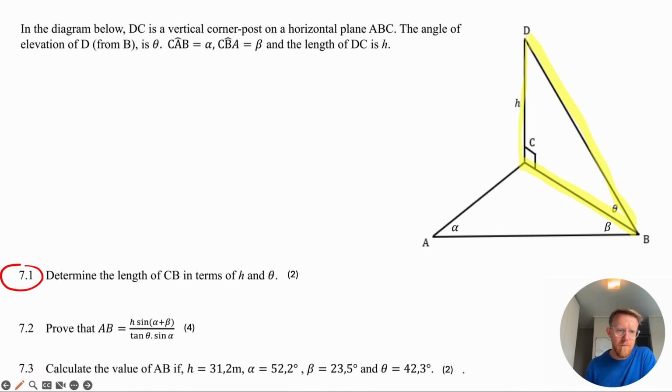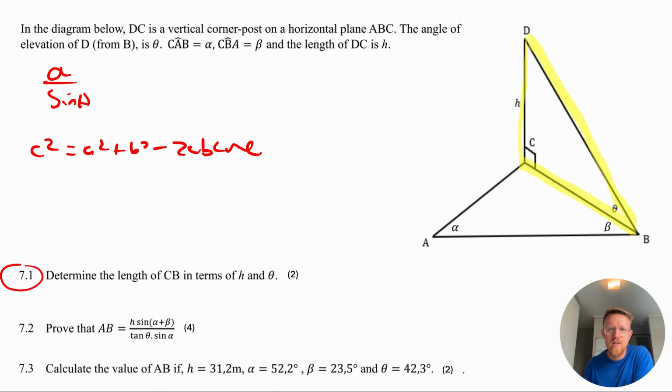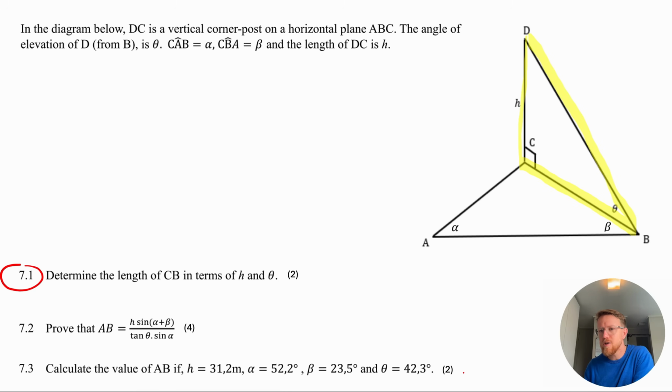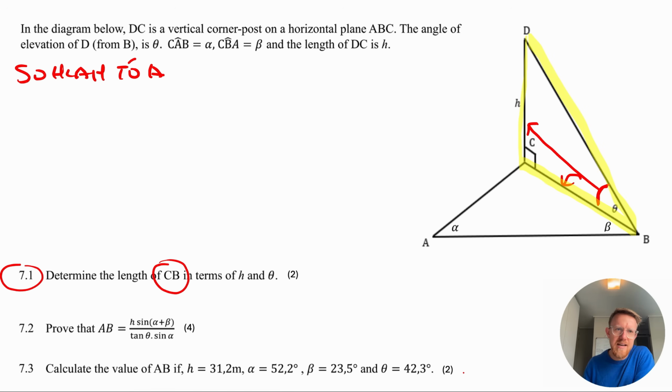Okay, now grade 11s and 12s always think that because we're in grade 11 and 12, we have to use those a over sin a formulas, or they think we have to use the c squared equals a squared plus b squared minus 2ab cos c formulas. No, if it's a 90-degree triangle, you don't have to. Then you just go back to SOHCAHTOA. Okay, so don't forget about those. And so the angle that we have is here. The side that we already have, which is h, is the opposite. And they want us to calculate CB, which is this one down here at the bottom. So that is the adjacent. So opposite and adjacent is tan.